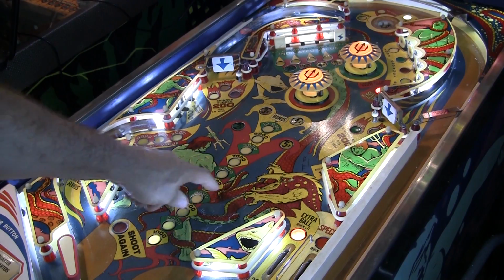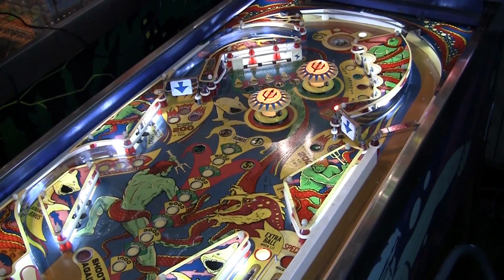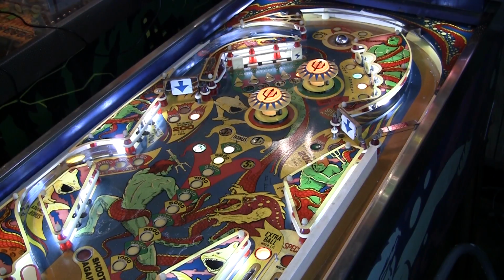Okay, so now we've got a mode qualified. You'll see that the top saucer is all blinking. So once you qualify a mode and you get the ball up here, it starts a mode. Explore the Depths starts.